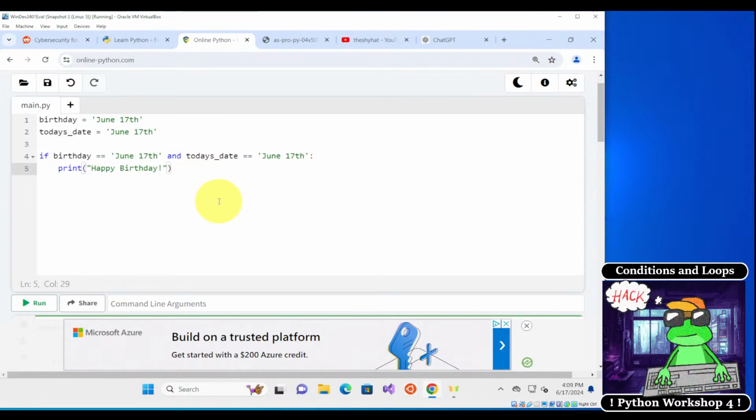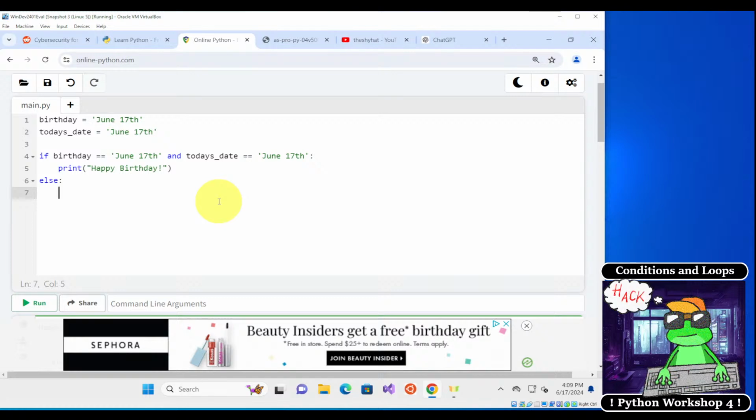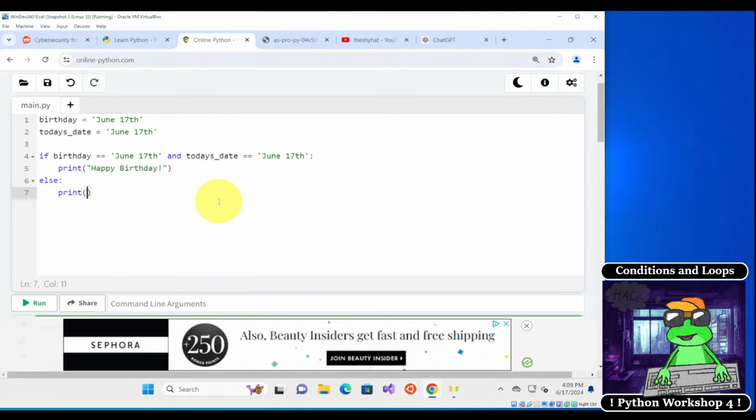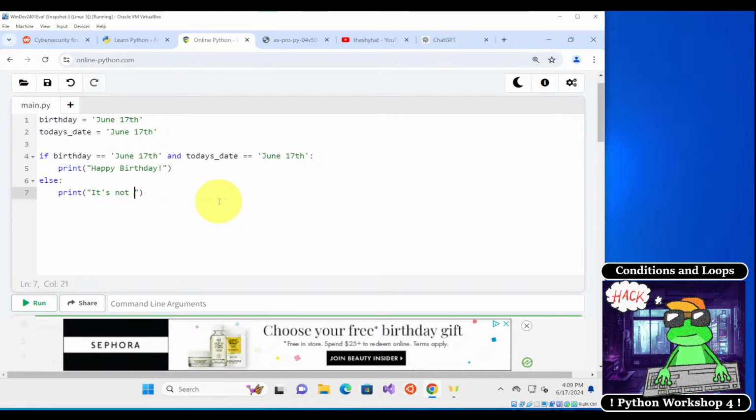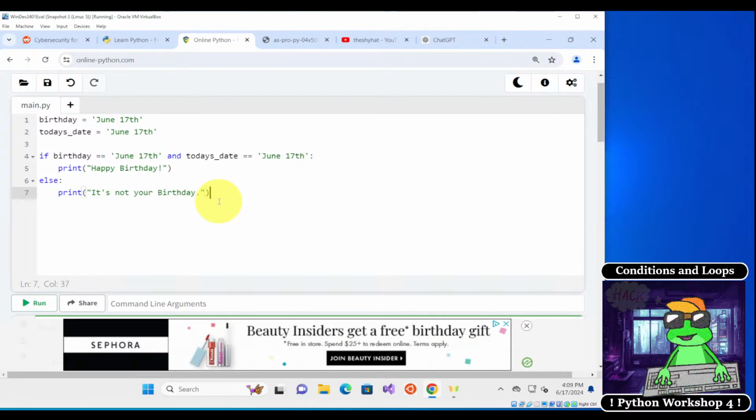We could also put an else statement here, and if that is not the case, we're going to print it's not your birthday. So we're going to print happy birthday, or else we're going to print it's not your birthday.